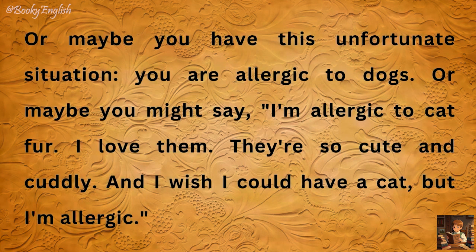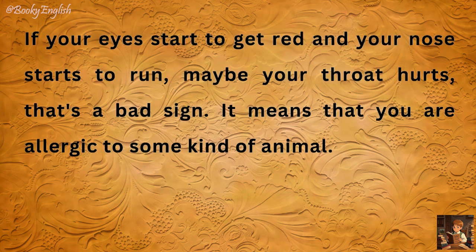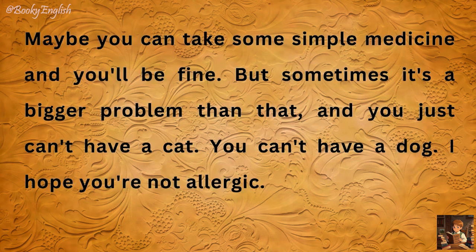Or maybe you have this unfortunate situation. You are allergic to dogs. Or maybe you might say, I'm allergic to cat fur. I love them. They're so cute and cuddly. And I wish I could have a cat, but I'm allergic. If your eyes start to get red and your nose starts to run, maybe your throat hurts, that's a bad sign. It means that you are allergic to some kind of animal. Maybe you can take some simple medicine and you'll be fine. But sometimes it's a bigger problem than that, and you just can't have a cat. You can't have a dog. I hope you're not allergic.